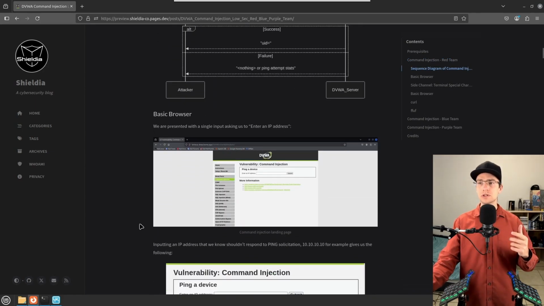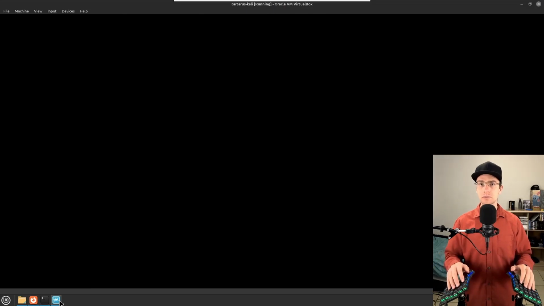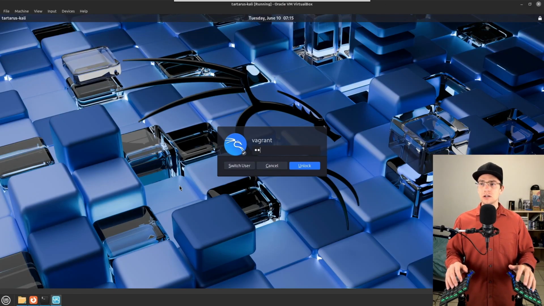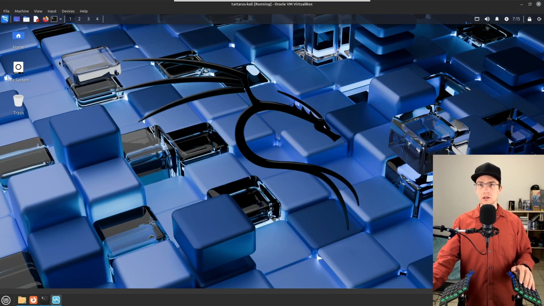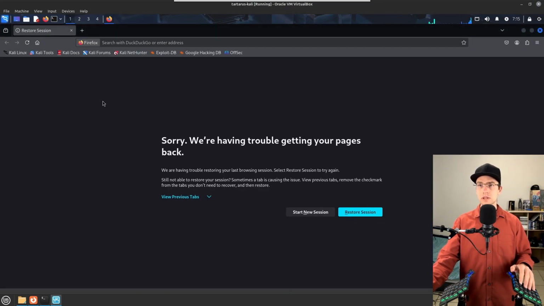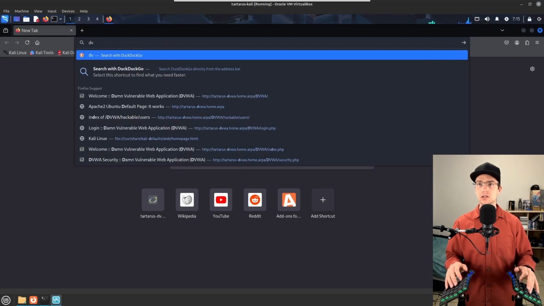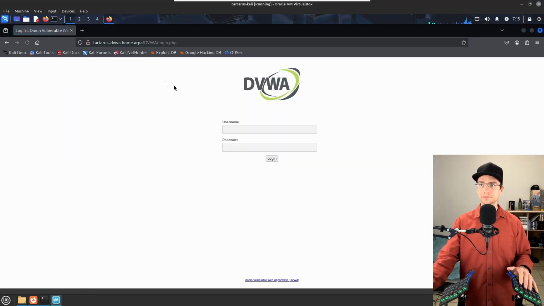What we are going to then want to do is first log in to the Damn Vulnerable Web App and view this page. We can then, through the Firefox instance of the Kali guest within the Tartarus lab, open up a session to Damn Vulnerable Web App.